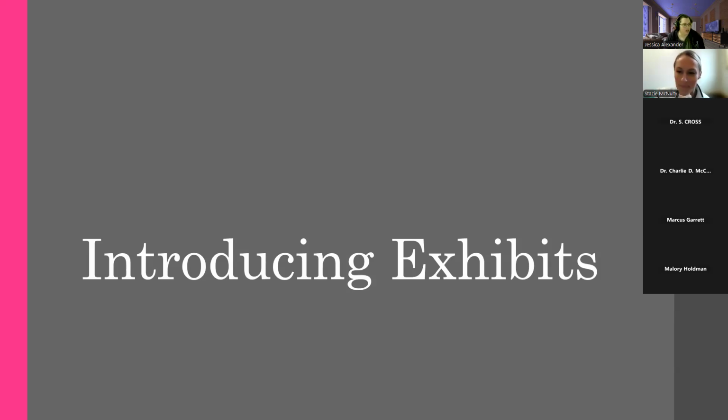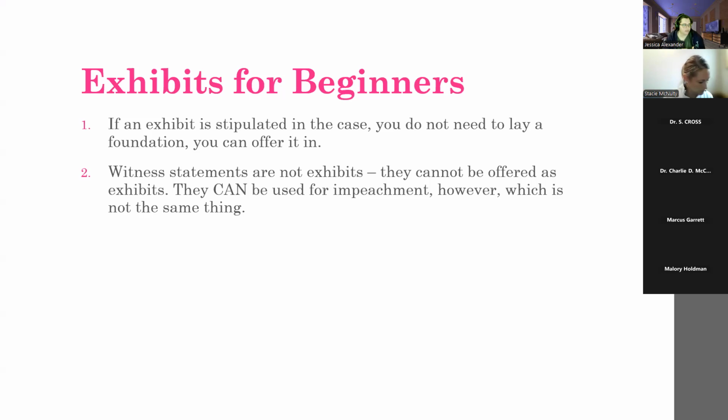Okay, so introducing exhibits for beginners. I said this earlier when there were questions asked about exhibits: if an exhibit is stipulated, you don't really have to lay a foundation. We had one a couple of years ago that was a map, and it was stipulated as long as a witness could identify it. So all a witness had to say was, yeah, that's a map of the town we live in, and then it could be admitted. It didn't need a full foundation or a full explanation.